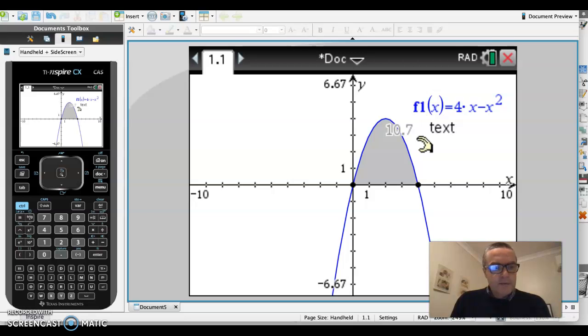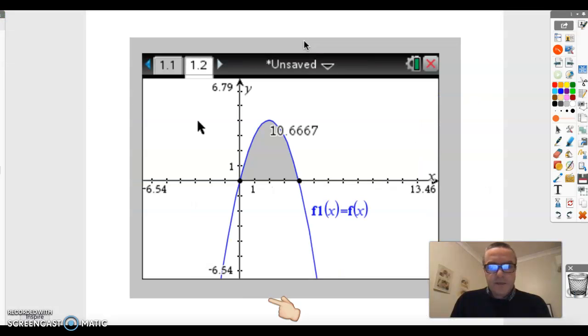Let's go back to the first time I showed that example. I set the calculator slightly differently. Here we've got 4 decimal places, 10.6667. So that's an even better approximation. Nonetheless, it is still an approximation. So we can see that our approximation has gone from 10 slightly higher to 10.625, and now it's at 10.666.